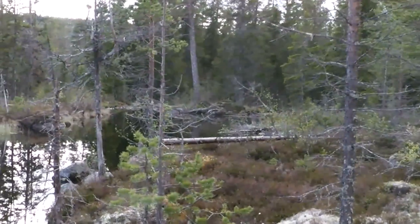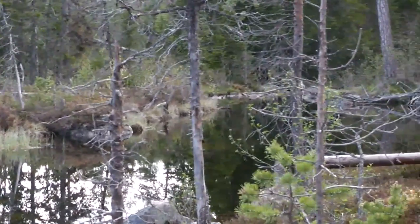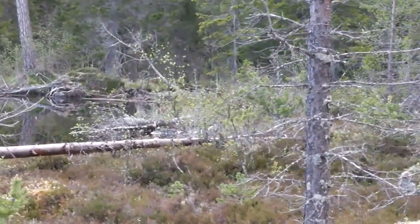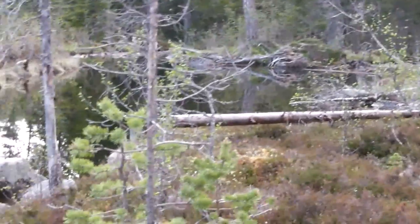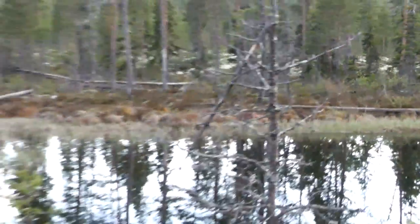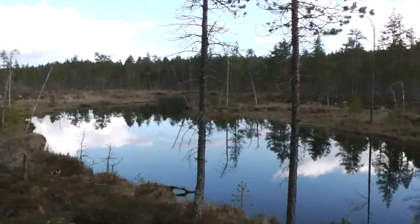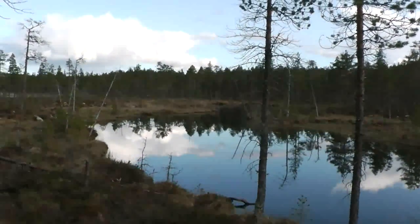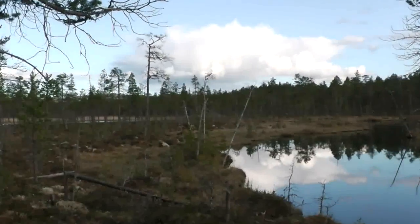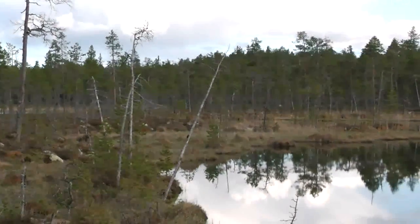So now we're at our evening camp. We just set up camp, and it's an absolutely fantastic place. There's a lot of beaver activity, well, old beaver activity, so there's a lot of firewood, and it also looks very nice. Very friendly place. And this is a little river that's just a bit wider here and deeper, and flows into those wetlands there. This river is called Tranon.